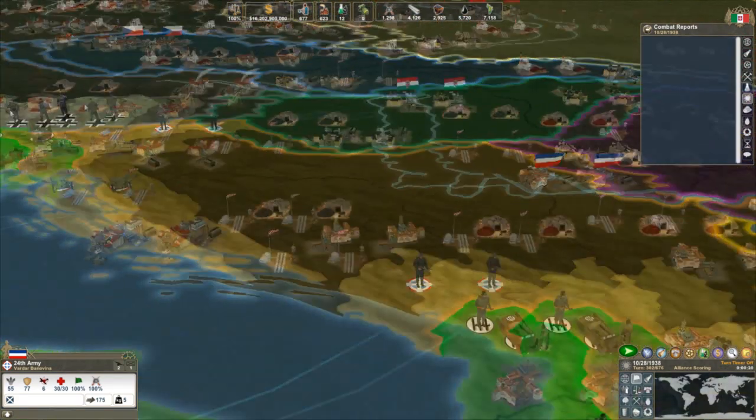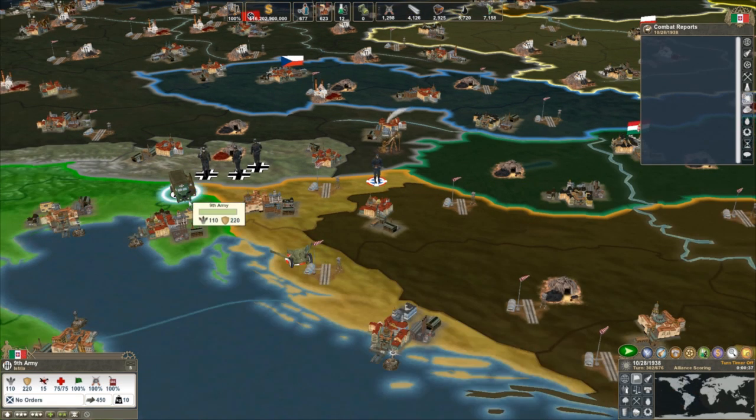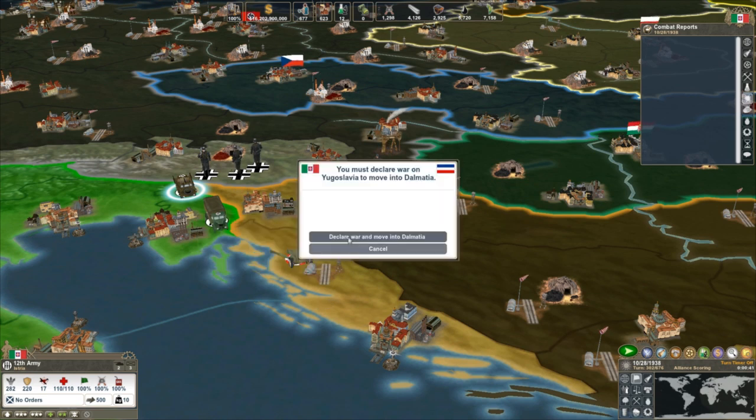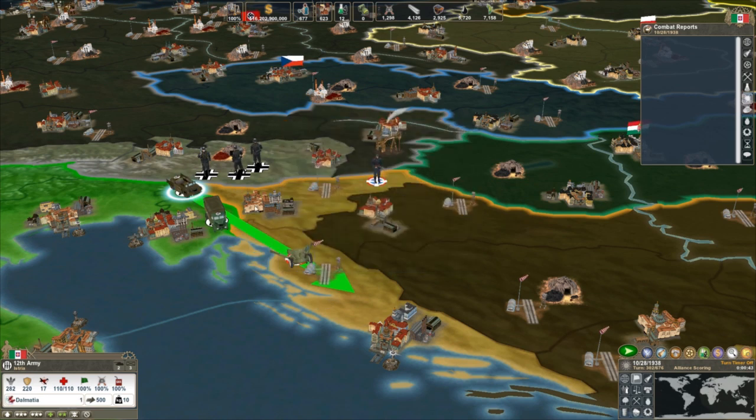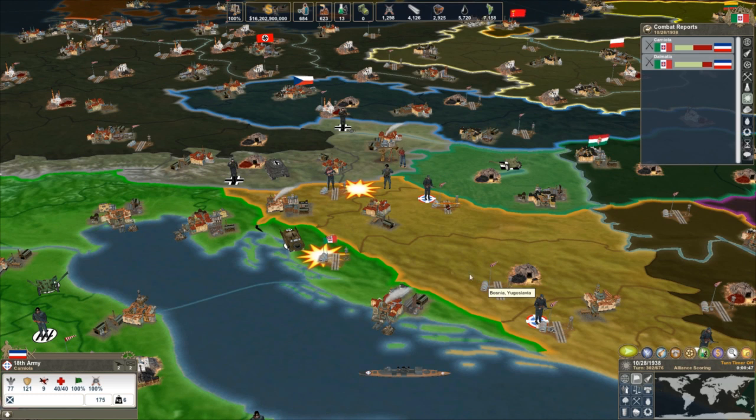I think I can take them. I have an expeditionary force here, two forces here. I think we're going to go for it. Let's see, you have defensive 104, you have attack of 110. I'm going to send the tanks in. Yeah, declare war and move into Dalmatia. And you go there and take these dudes. I think we can do it. Boom, and alright, right away we start taking the coast.